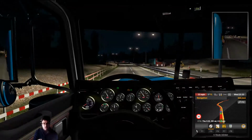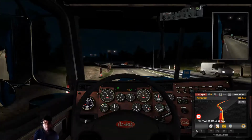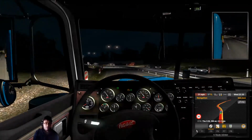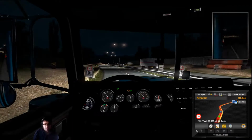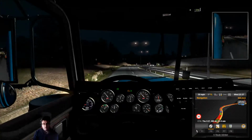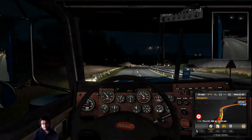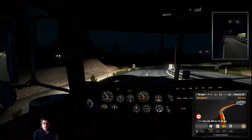And we will take this truck to a repair shop at some stage too, but this truck really doesn't need it. It's not a Mercedes, it's a Peterbilt. Peterbilts are pretty bulletproof, I mean, obviously. Yeah, stay at 30 or something. Yeah, peaked by the camera. There's a speed camera apparently somewhere.